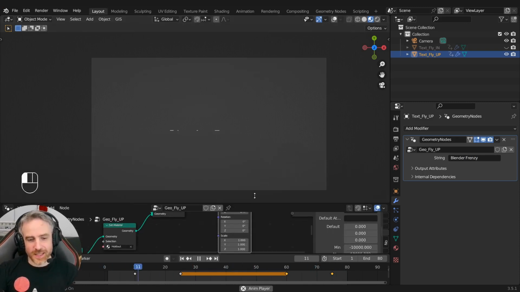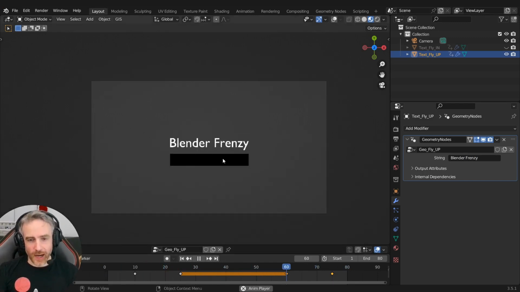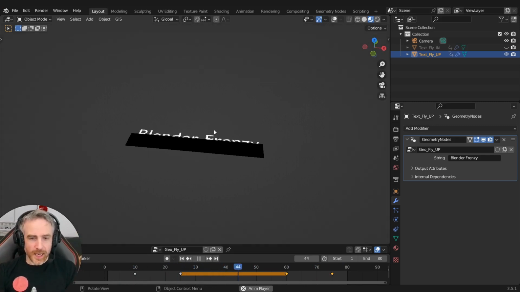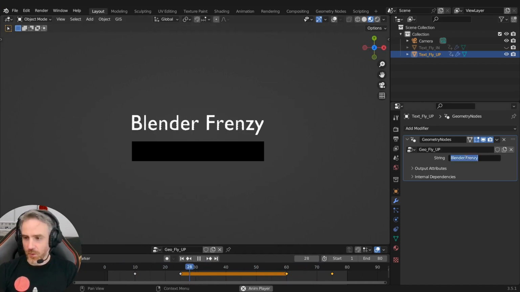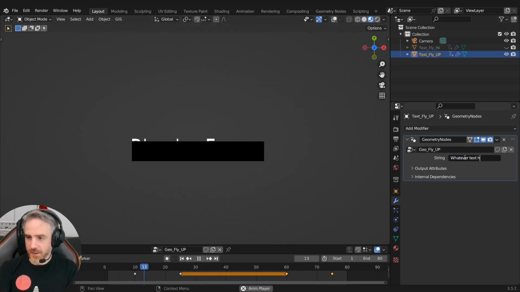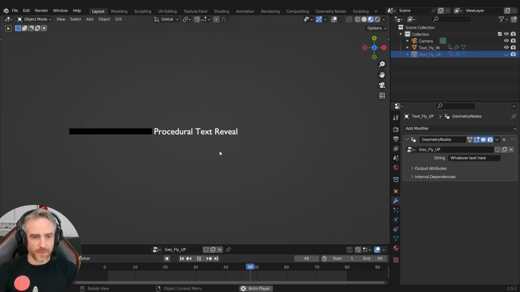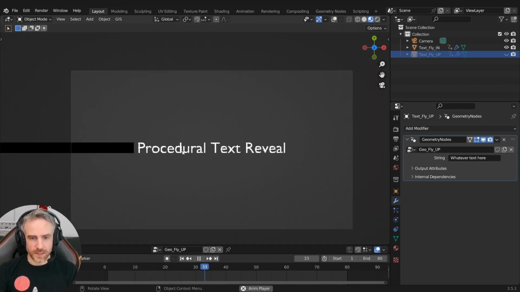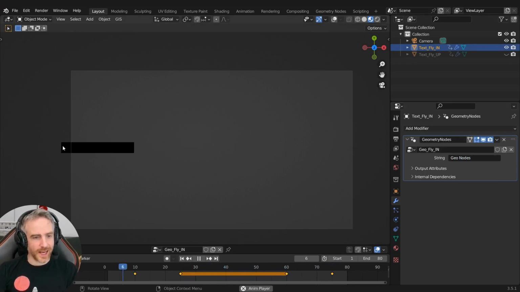I say procedural because it is doing procedural calculations in order to make this box, and this is what's happening. So with this box, the text is sliding behind it and then coming back out. Then with whatever text we put here, it automatically resizes. And that's the same thing for something like this, where it slides in, and if we select this, Geo Nodes, the bounding box resizes with the text, and the text slides out just enough for a little gap, and that gap is always the same.